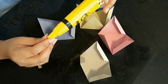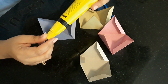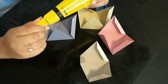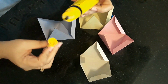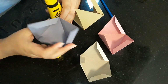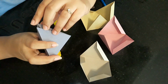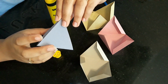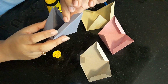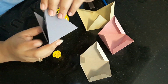The sticking for me is the most challenging part, because I do not want the glue to bleed outside of the form, because then it looks super duper dirty. So see, this is the outside of the form, and this is the hinge that will go inside. You can fix it before to see where the inside of the hinge is, so that you can apply the glue over here and paste it on the other side.